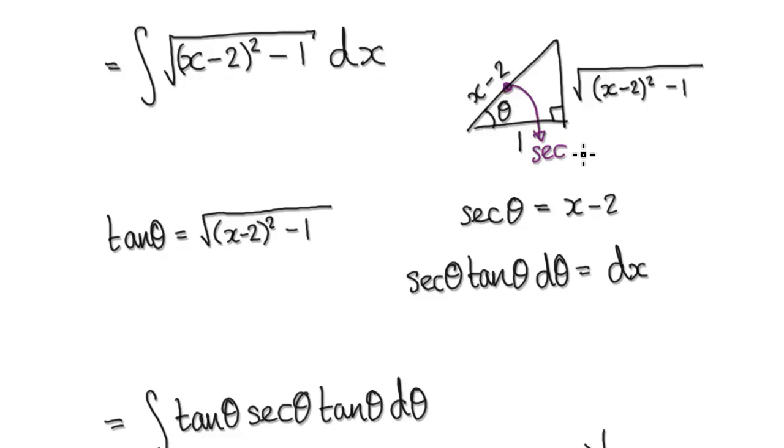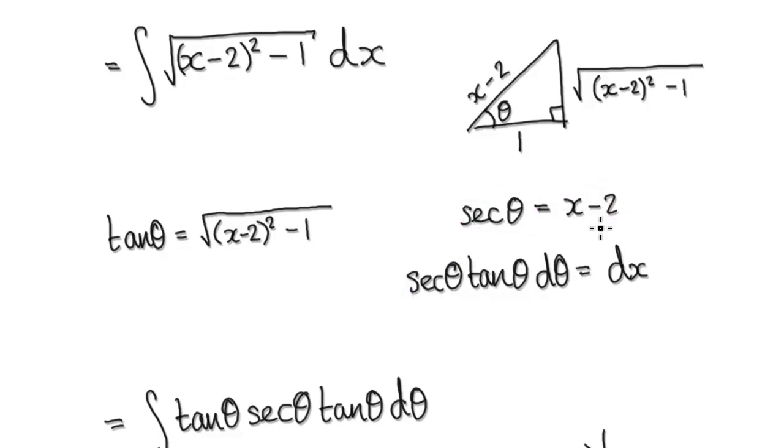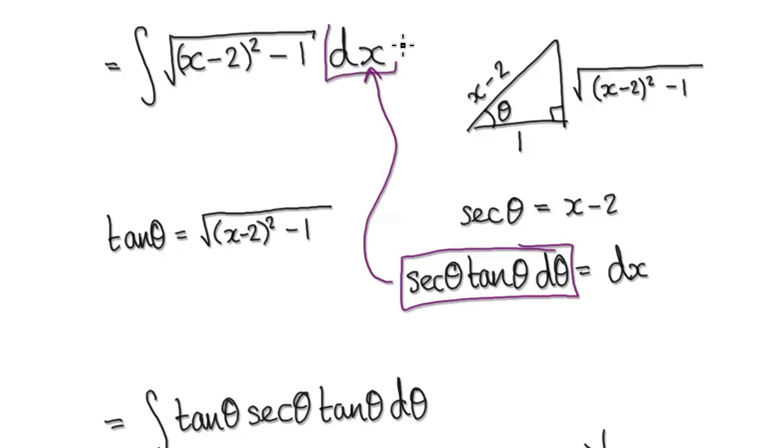this is secant theta here. Secant theta equals hypotenuse divided by 1, which will then give you this. So now if you differentiate both sides, that will then give you this. Differentiate this, which will be 1, because if you differentiate the 2, it will be 0. So if you differentiate this, it will just be 1, but then you've got x here, so it's dx. Now you've got your dx here.